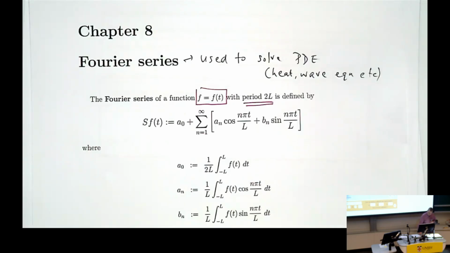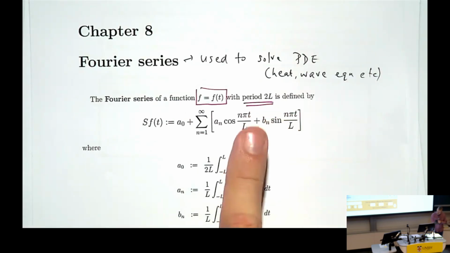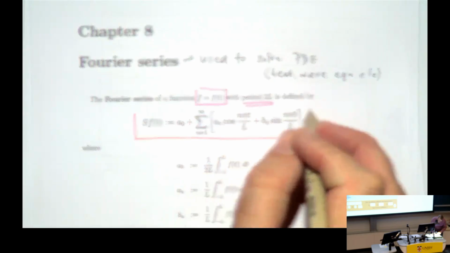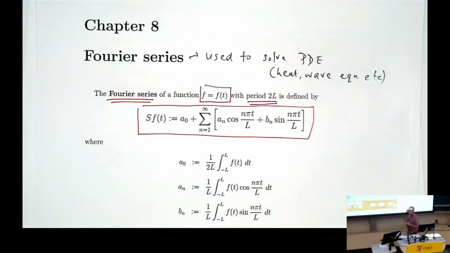Okay, so period 2L, not L, 2L, where L is some number, right? This, my friends, is a Fourier series. Okay, so this is quite triggering at 9 o'clock in the morning. Okay, so it's a sum involving cosines and sines. Okay, and if you look in that formula, we don't have 2L in there, we've just got L.